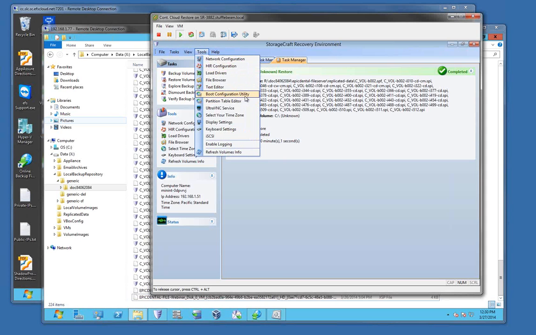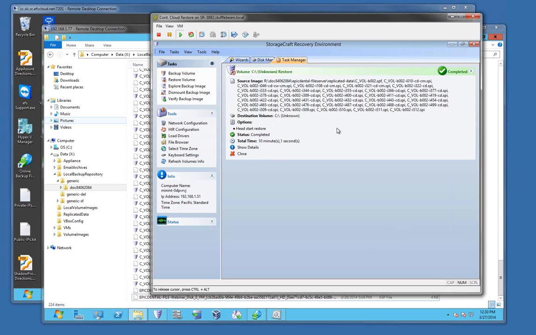So I recommend you build out the Windows recovery CD and throw that ISO on your thumb drive, in your Anchor Sync folder, wherever, so you can get to it, download it, burn it, whatever you need to do, and boot off of it. In the meantime, what I've done is I've booted directly off of the Windows-based ShadowProtect recovery CD, and I did a restore volume.